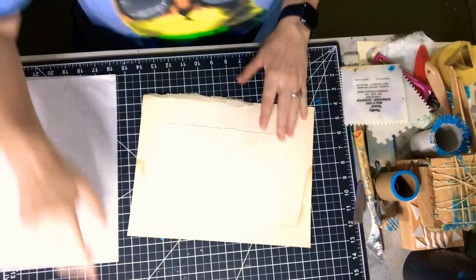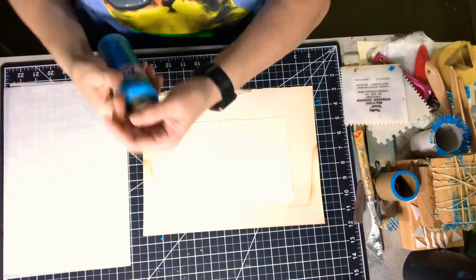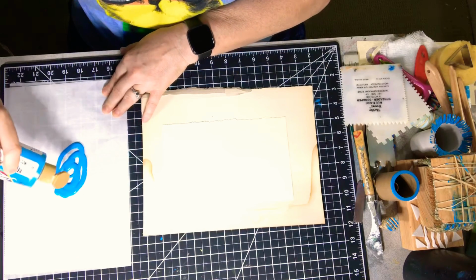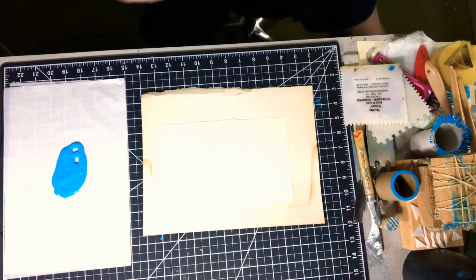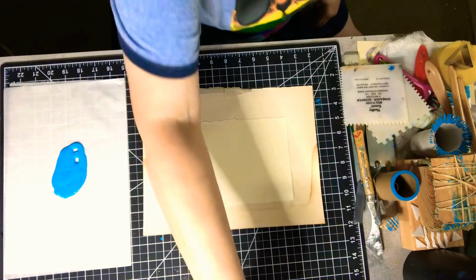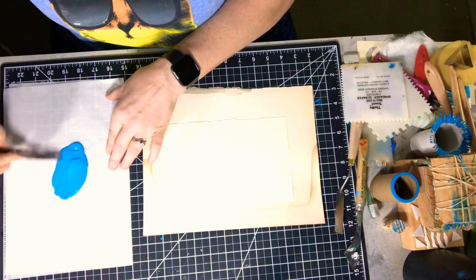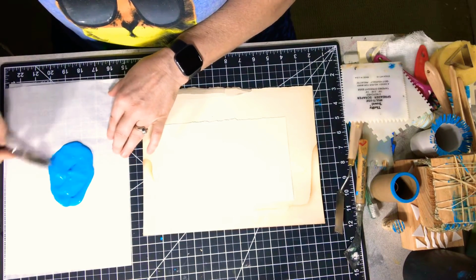So for example, let's just utilize a little blue, and I'm just using a really inexpensive craft glue. You don't have to use anything too expensive, that's for sure. And I'm going to add just a wee bit of water with that. My handy brush there. And then just going to mix that water in a little bit. That's looking good. Okay.